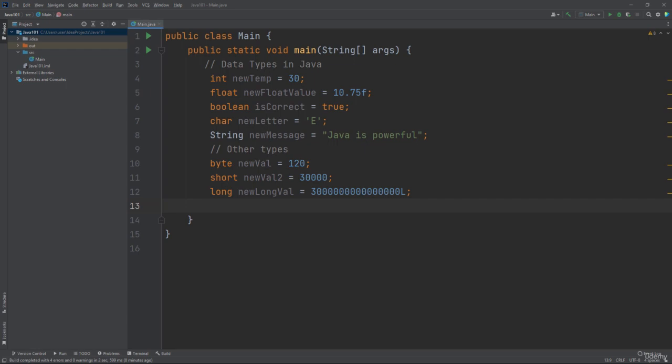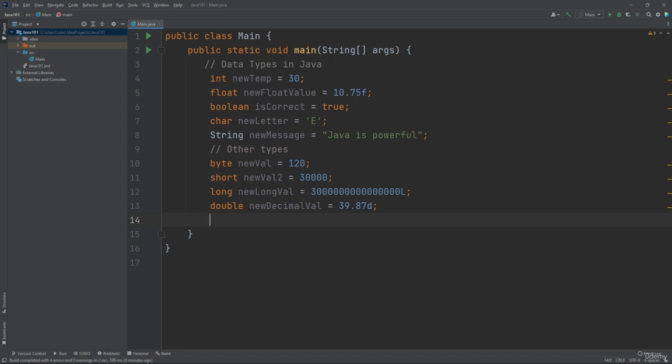Now let's go ahead and talk about another primitive data type in the Java programming language. The next data type is called double. Double is a primitive data type in Java, and its size is 2 bytes. It is used to store floating point numbers or fractional numbers, and it's sufficient for storing 15 decimal digits.